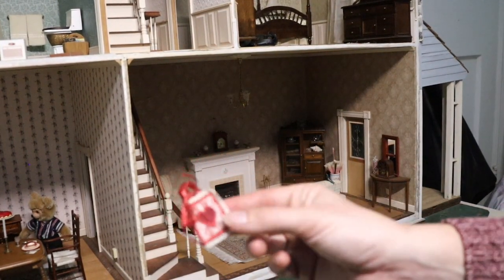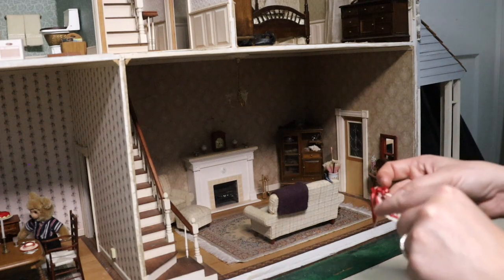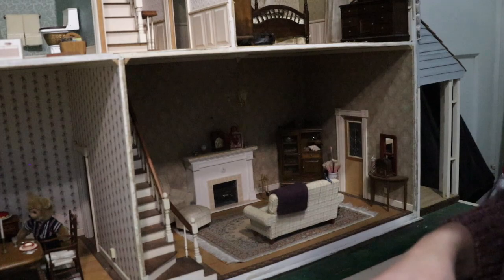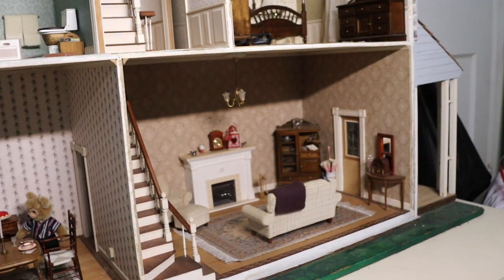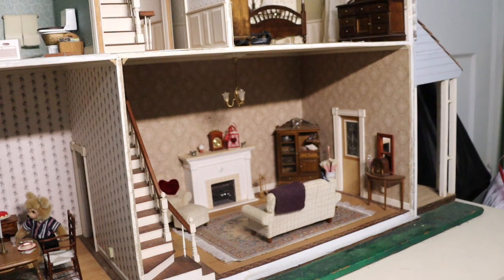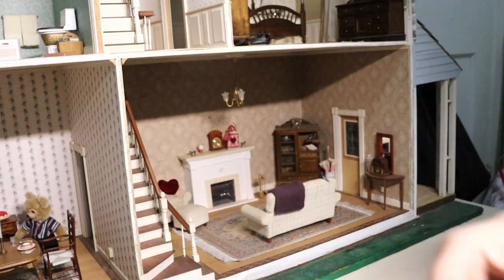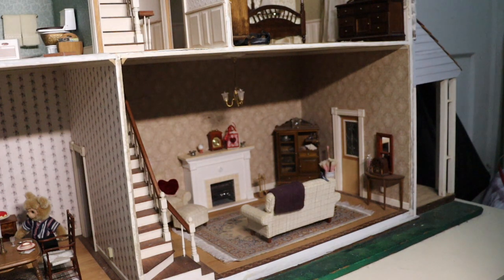Got a little Valentine's Day card. Well, massive for the dollhouse, but it says, "To the Bears and Bailey, I love you, XXXOOO, Mary Emily." So all the way from Blackberry Hollow. A little heart pillow. And as we go through here, I'm sure you notice that some of the stuff is just absolutely missing. It's because my mom asked me to send a bunch of pieces that she made back to her so that she could take pictures.